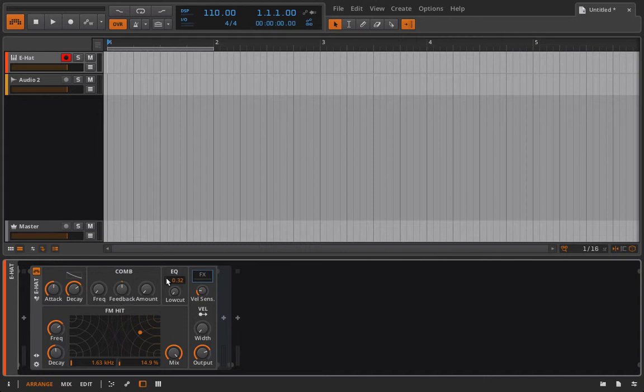The sustain portion is probably going to be more working with this comb filter. The hit itself right here, and the noise as well. So right now we're just going to hear what we'd get if we had the hit. Not that exciting. If I pull this up to a 10, we'll hear once I put the noise in that the noise is going to carry on for a long time, but the hit itself is just going to be that little dink.